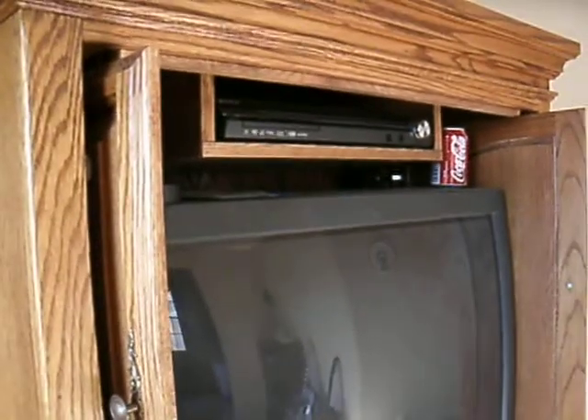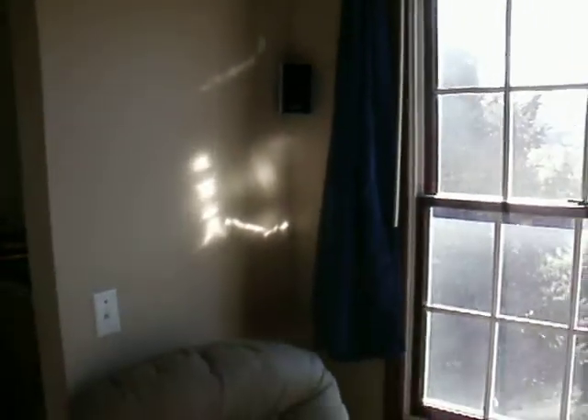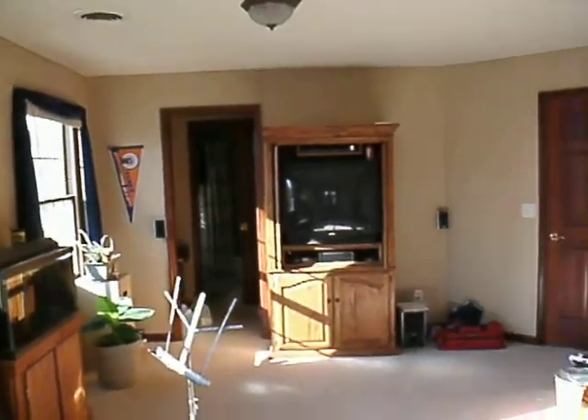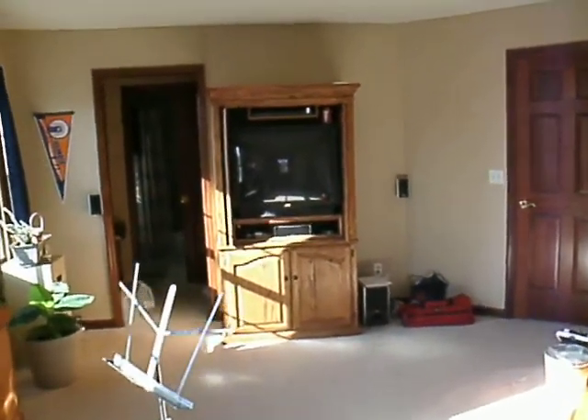So I have my receiver right here, and the cords go back in there. They come out the top of my TV stand, and I just ran them along the door frame. It goes all the way along the crease of the wall, all the way back, and then back to that speaker. So the cords for the rear speakers are very long — they could be longer though, so be careful. If you had it for a big basement, they probably wouldn't work unless you got extra cords, which cost money.